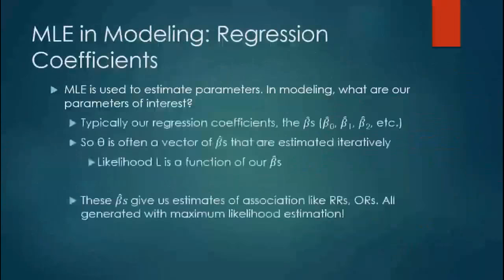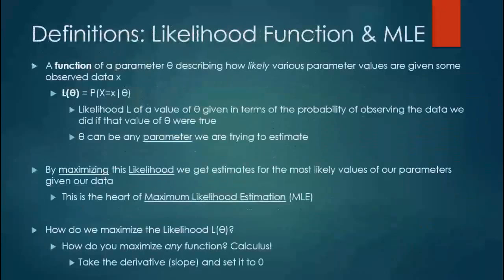So, let's see here. All right, the likelihood function. The likelihood function, which hopefully you've encountered at least in name at this point, is a function of a parameter or a set of parameters describing how likely various parameter values are given some observed data X. Okay, so we have a study that produced some data, and we're going to use that data in order to estimate some parameters.